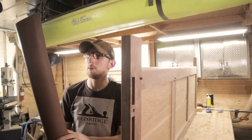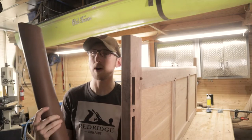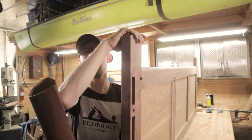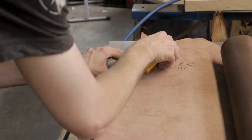So using some 5-minute epoxy and this nice brown veg tan leather, this is a pre-dyed roll that I bought a while back for some project. I don't quite remember which one. But yeah, we're gonna epoxy this on. We're just gonna use tape to clamp it over the edges there, and everything should come out just perfectly.